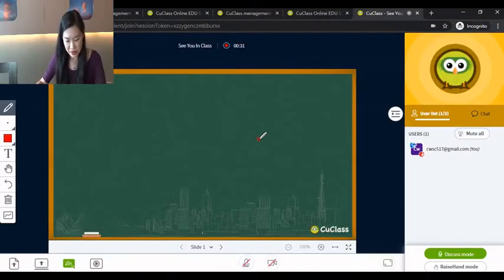Now let's look at the second set of toolbars at the bottom for screen sharing. Our CuClass screen sharing is packed with high-tech functionalities. Basically, the 4 buttons are to allow for different types of screen sharing. And by default, the 3rd button you see in green for the Blackboard is already enabled. So it's clear to everyone what a Blackboard is for.